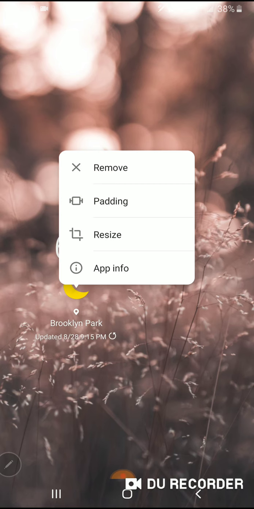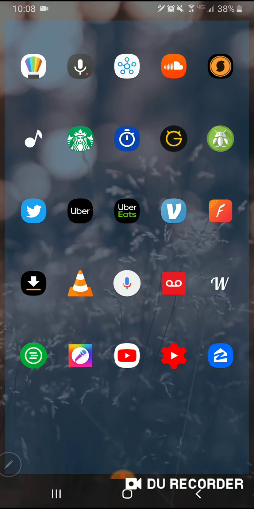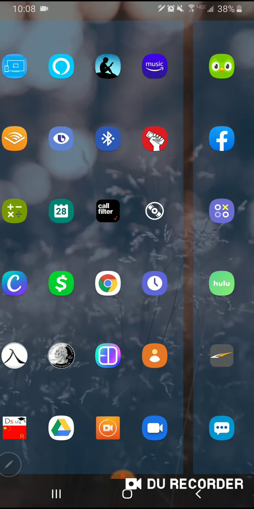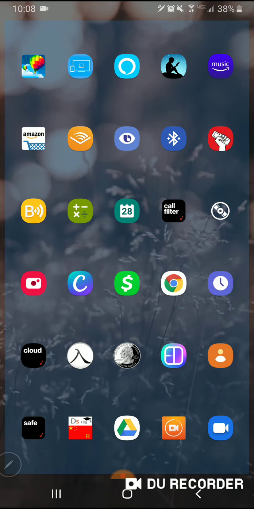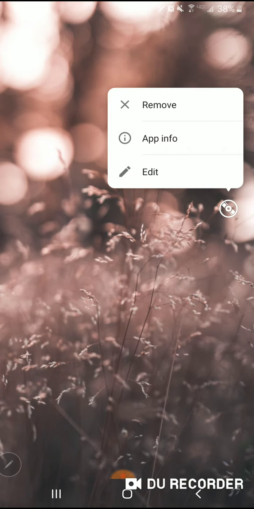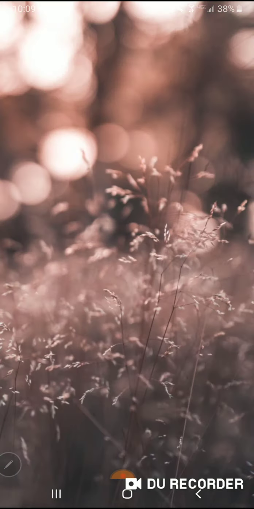So I'm going to show you guys how to get this clean appearance. I do have another video on this channel where I show you guys how to clean up your app drawer to look like this, with the transparent background, with the icons not having any labels or titles under them. And even how to change icons. So this icon is not what it used to be. I changed it. This is for a call recorder. I was the one who changed it. And then this W is my WhatsApp, so I changed it as well.